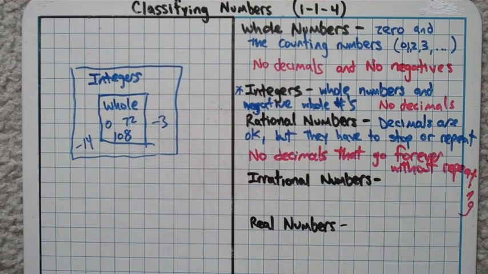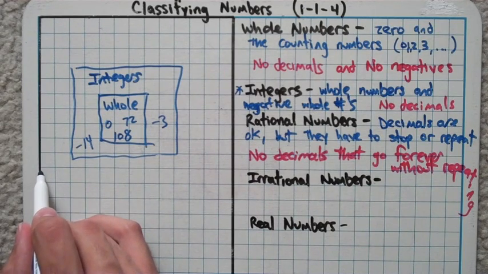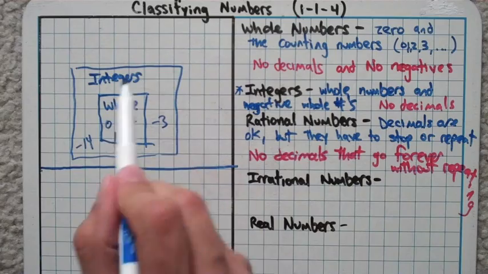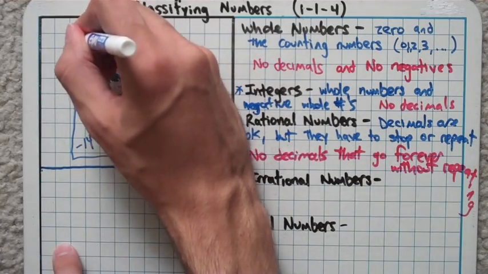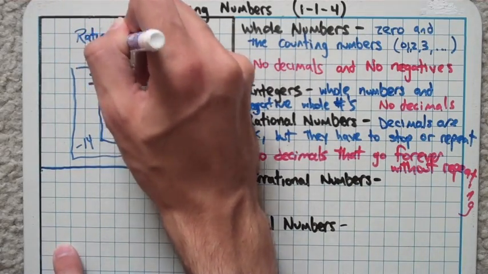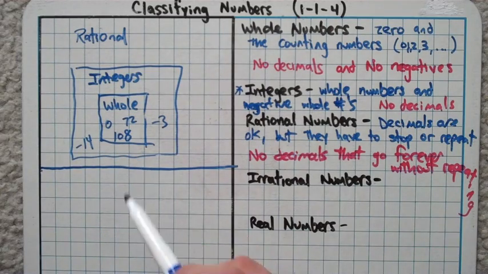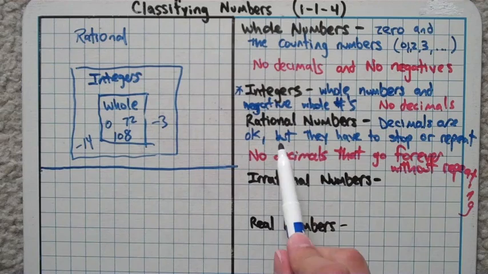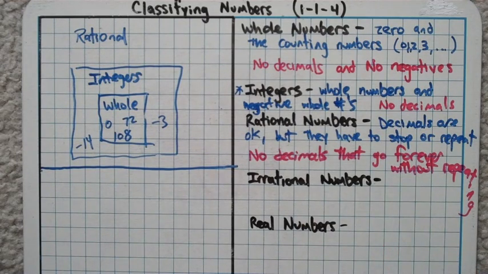But on my picture here, I'm going to go ahead and draw an even bigger box surrounding my previous example. And what I'm going to do here is cut off my box. I'm going to make it so this whole thing, from this blue line up, is my new box. That's going to be rational numbers. So whole numbers are rational numbers. 72 as a decimal is 72.0. That decimal stops. If I do negative 3, negative 3.0, the decimal stops. So all these things in here are still going to be rational numbers.